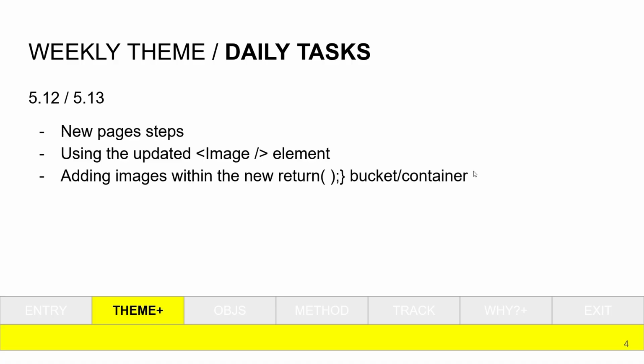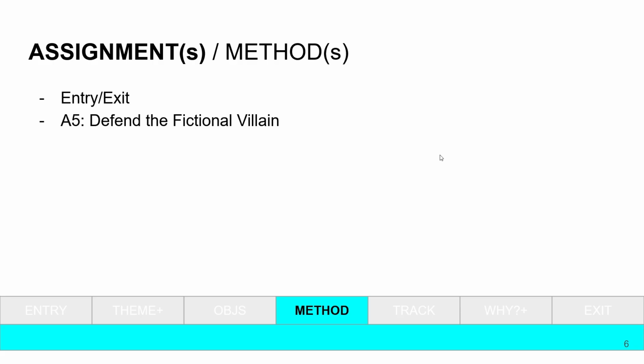Okay. Your outcomes today: practice making new pages and practice using something called a prop and a component. They're very similar to elements, but they're more like advanced sandwiches because they have some more steps. And if y'all remember PowerPoint parties from a while ago, assignment number 5 could turn into a pretty funny PowerPoint for a PowerPoint party. Okay. Entry and exit like normal. We're going to talk about A5 here in just a second.